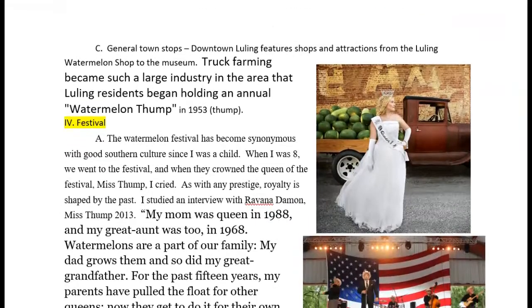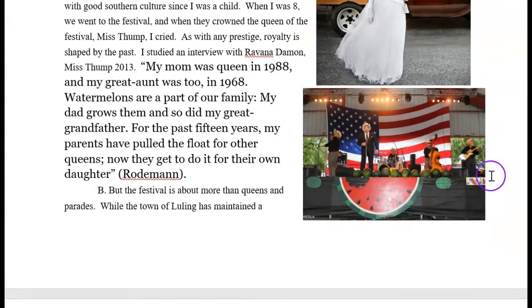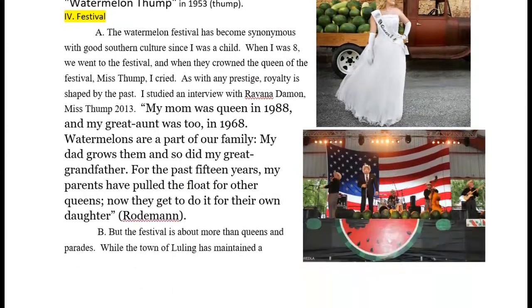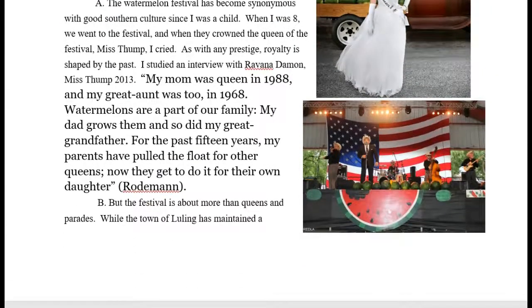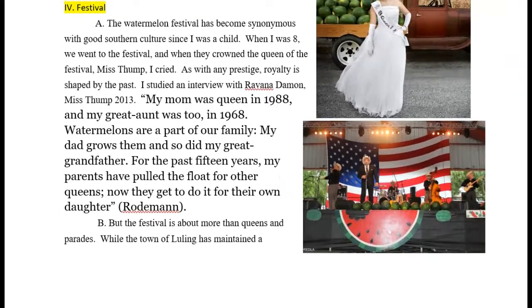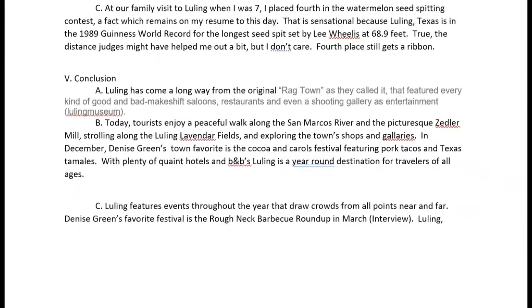Let's see if there's anything else I wanted to show you. This is the watermelon thump, and I wanted to include Miss Thump, which is a huge thing, and the watermelon judging contest, and the parade. One of the things I'm not happy about is that in here I don't really have anybody eating the watermelon, except that title image that I was going to use uses that up front. So that gives me 4 images just of the watermelon thump, and I think that's going to be plenty.